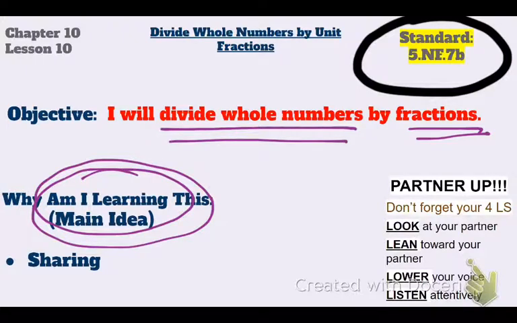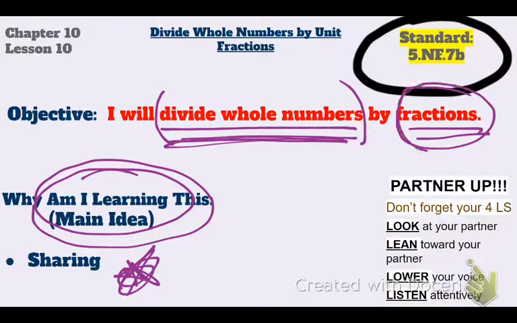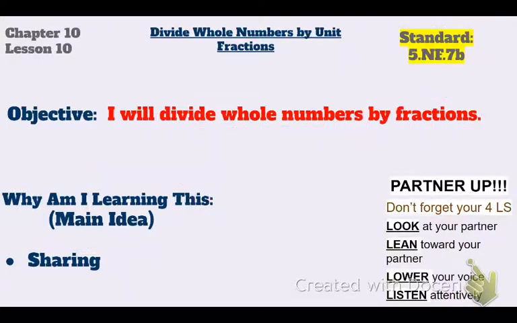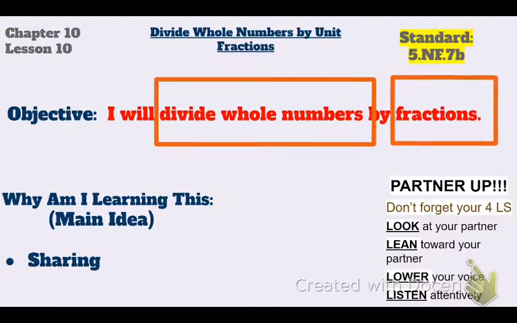Well, I want you to be able to divide or share equally, right? Sometimes we're able to divide whole numbers by whole numbers, like 12 divided into 2 equal groups, 6 in this pile and 6 in that pile. But sometimes we're starting with that whole number of 12, but it's not going to be 2 equal groups. Instead, we'll have to divide it by a fraction when you're cooking and doing different things. So I'm hoping that at the end of today's lesson, you'll be able to use this skill of dividing a whole number by a fraction in all kinds of ways.